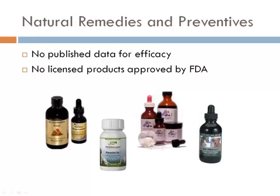And then if you go on the internet, you can find a lot of alternatives to either slow kill or fast kill. And it is important, they're supported by numerous testimonials and claims of efficacy without being toxic. But you should know that none of these products that are promoted as natural remedies or homeopathic remedies or preventives for heartworm have any data to support their efficacy. There's nothing that is approved by the FDA in this line of products. And I don't know how they really even get away with making claims that they are effective preventives and treatments, because certainly, real drugs have to be shown to be efficacious. So this is not a viable alternative.